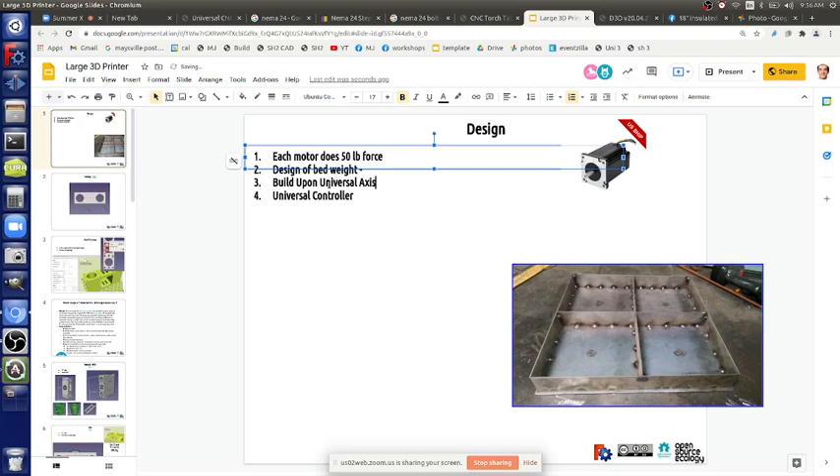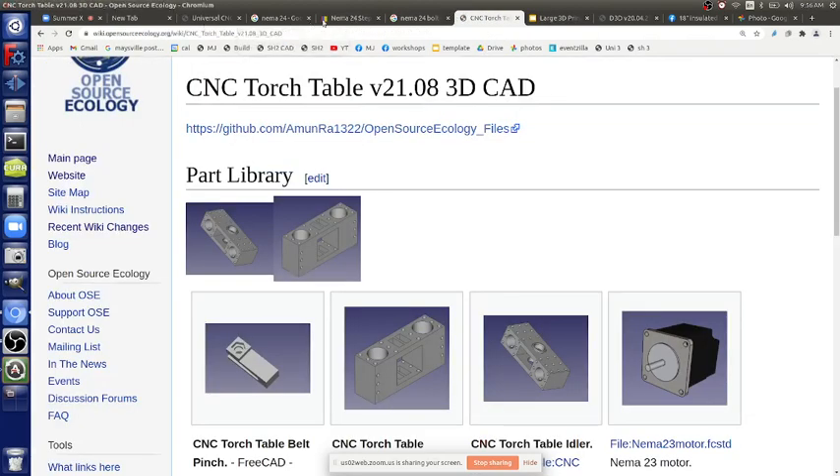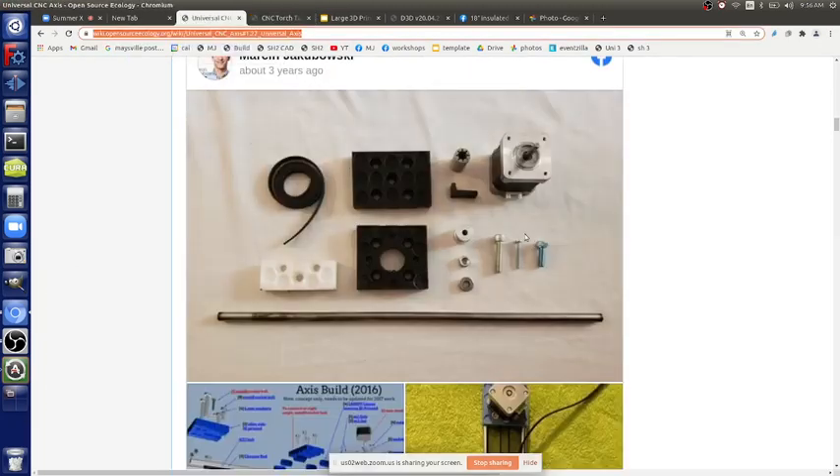The universal axis is a critical link — let's go over the pieces so we're clear on how it works. We have a motor, a pulley, a set screw — not much to it. The motor shaft is now larger — I think 8mm instead of the previous 5mm. The bearings are now steel brass/bronze bushings from McMaster-Carr.